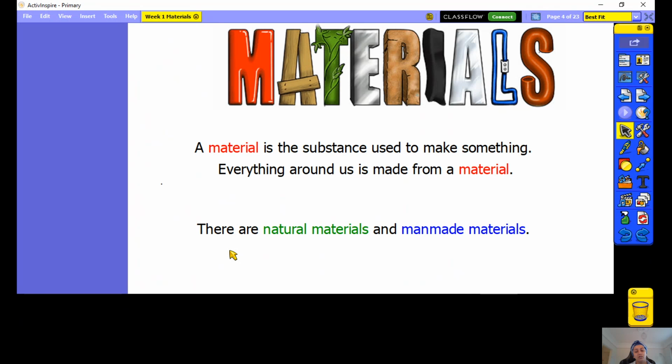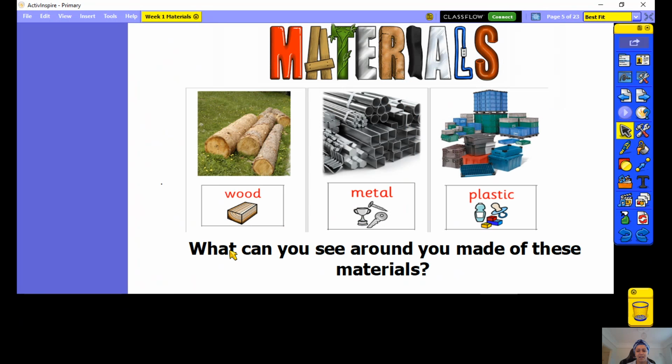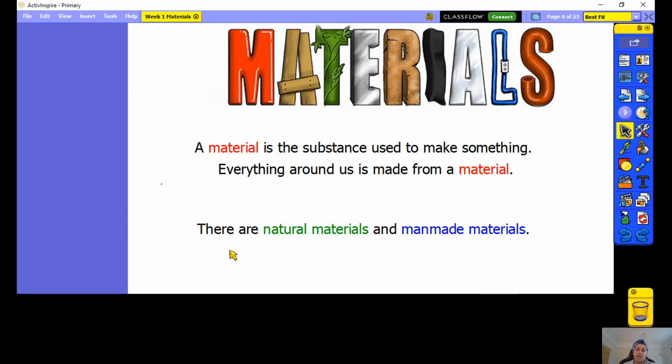Okay, we get 2 types of materials. They are natural materials or man-made materials. Now, what do I mean by natural materials and man-made materials? So natural materials are things that we can find in nature, like wood that grows on trees.